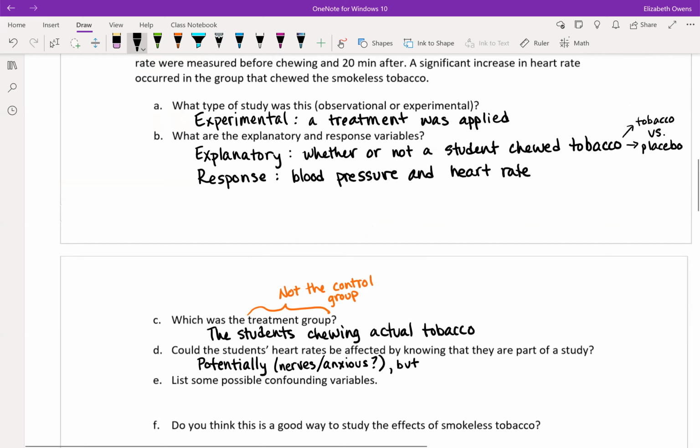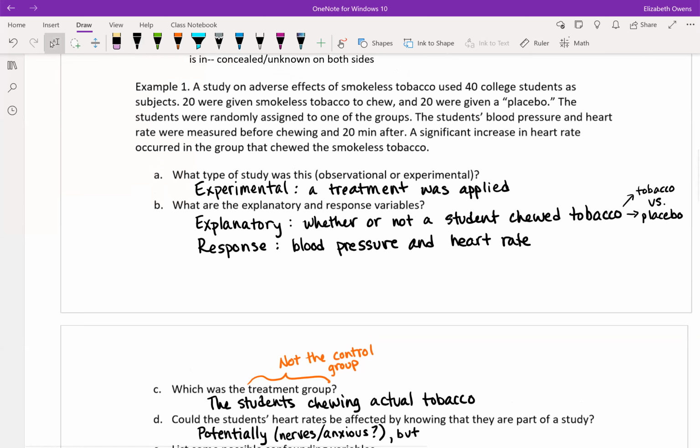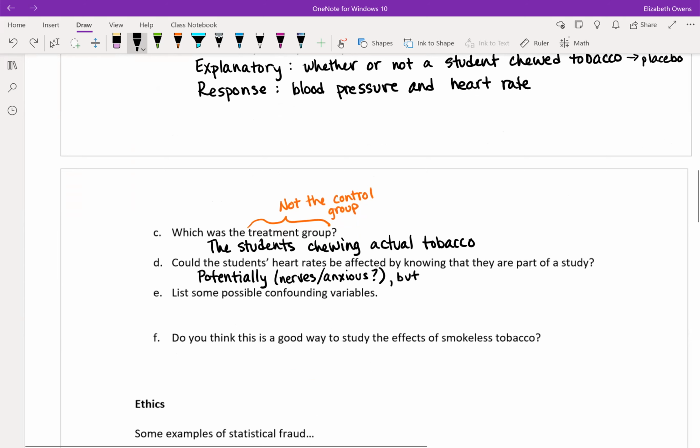This sounds like it is a blind study, even though they don't explicitly say so. The students are randomly assigned, and I would bet that the researchers are not telling the students which group they're in. So it should be a fairly equal effect across both groups. Okay. Now, if you have other thoughts on that, come talk to me. Let me know. There are different ways to answer here. So that's what I think.